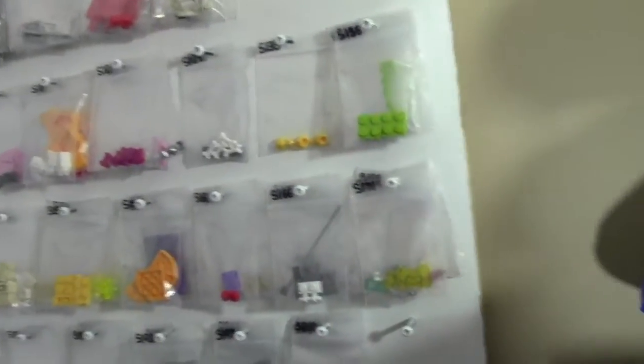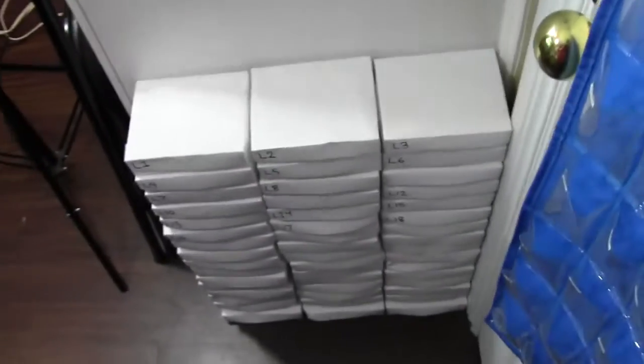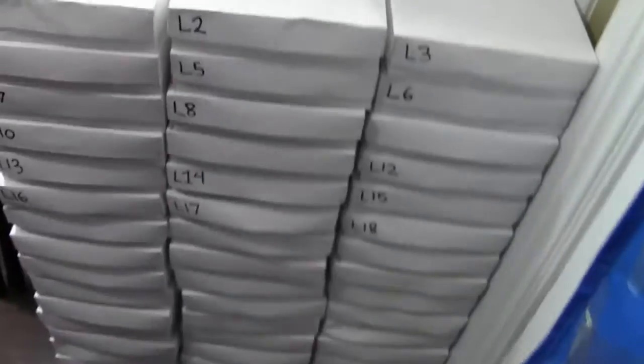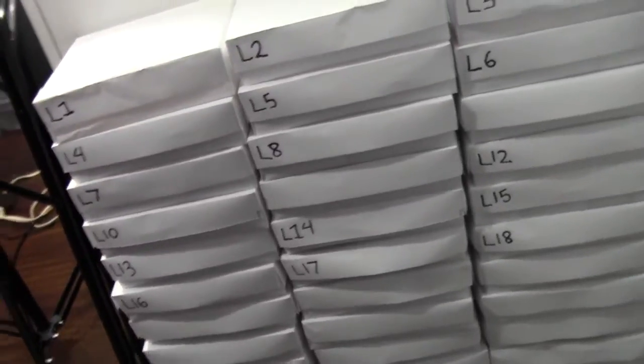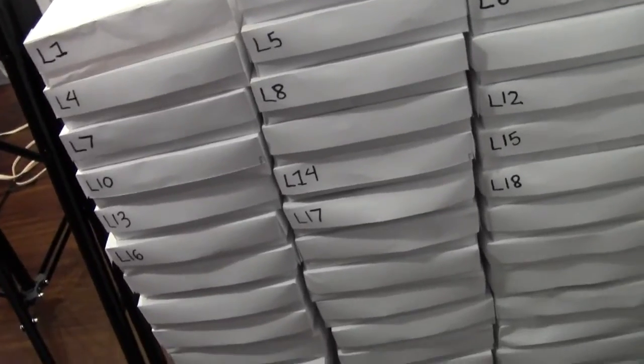You're probably wondering what happens when you have way too many new parts of one quantity, or they're too big to fit in the bag. The answer is these little bins. They're just made of paper — two sheets of paper each, all reusable. I label them Large 1, Large 2, Large 3, and so on. In each bin I put the parts — for example, these are two plates that are way too big for the little bags. I have 30-some of these boxes. If you can see a number on it, it has a part in it; if there's no number, it's an empty spot.